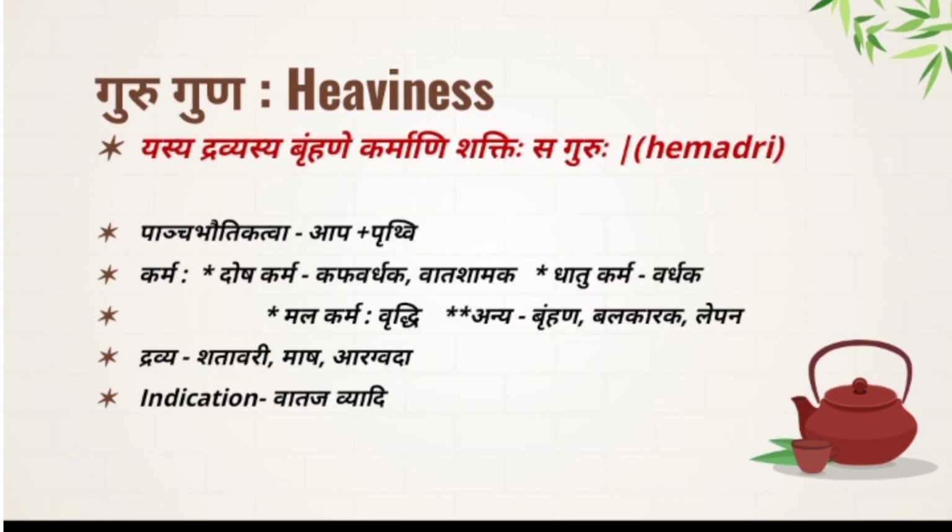Then we need to study all these Sharirika gunas in detail, mainly because our treatment science is based on the Samanya and Vishesha Siddhanta. So if something decreases in the body, give similar quantities, similar guna, then it will increase. Or else if there is an increase in the body of any dosha or any bad thing, give the opposite, then it will decrease. So to maintain the equilibrium, we need to supply the nutrition, or give the Sharirika gunas which nourish the body. Those are present in the Sharirika gunas.